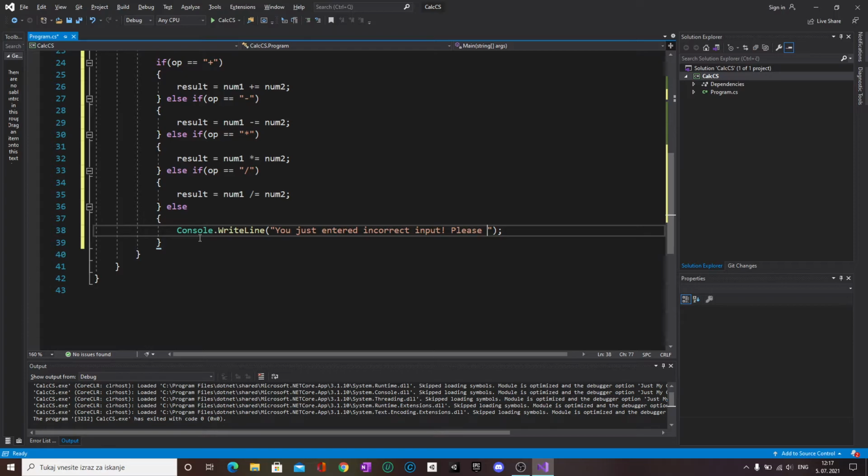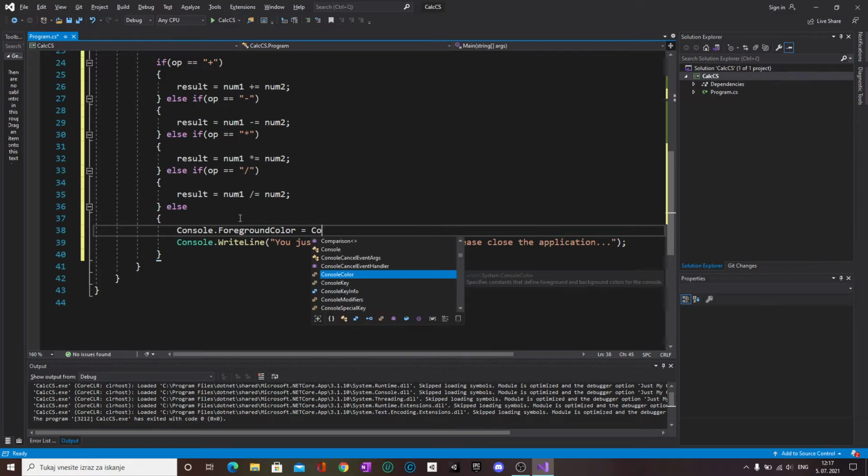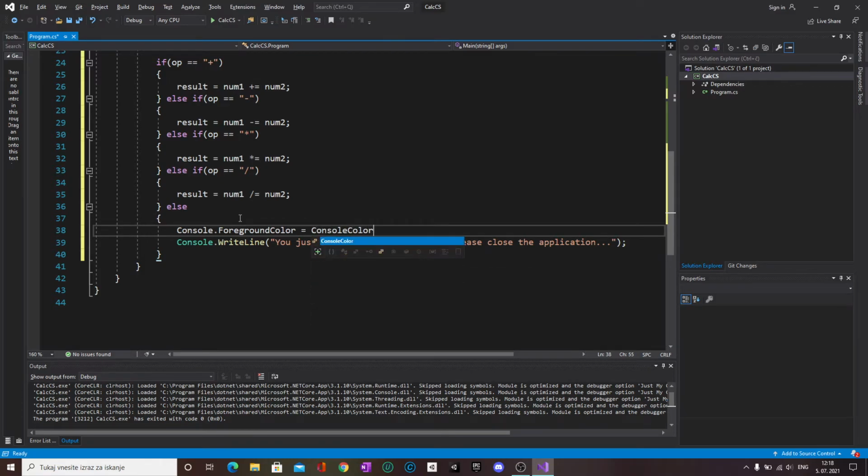Please close the application. Let's make three dots right here. And for a little bit of aesthetics, we can make the font red or yellow colored. Console.ForegroundColor is equal to ConsoleColor.Yellow, for example.